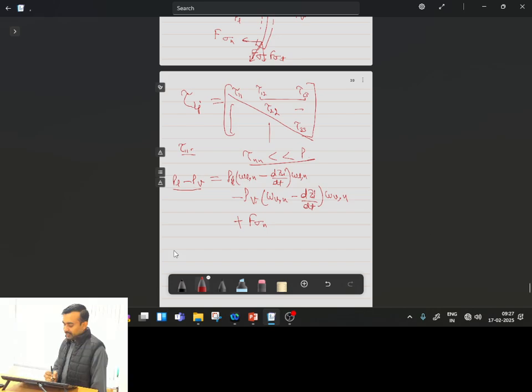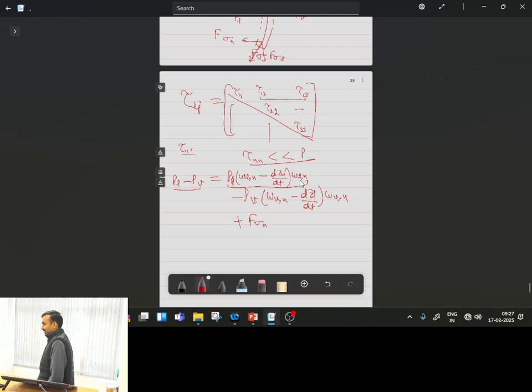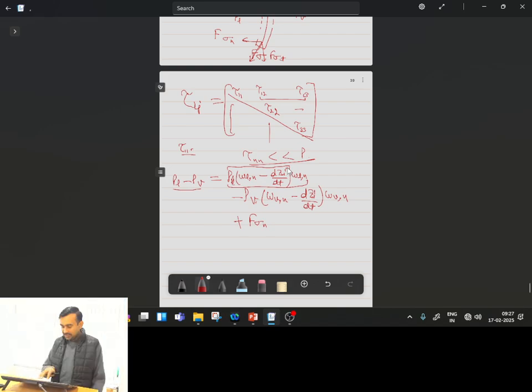Because I am not dividing by area, whatever quantity I am writing here is also momentum flux, momentum per unit area. So in the right hand side, what is the first term? The first term is mass flux, mass per unit area. When mass per unit area is multiplied by velocity, it becomes momentum flux. Is this clear? It is already in the flux form, that's why I am not considering area here.